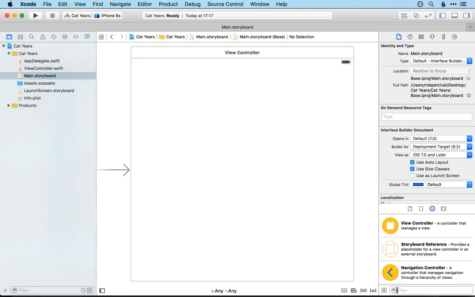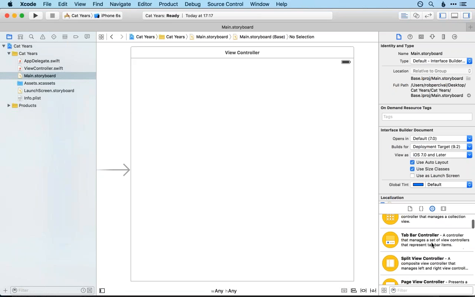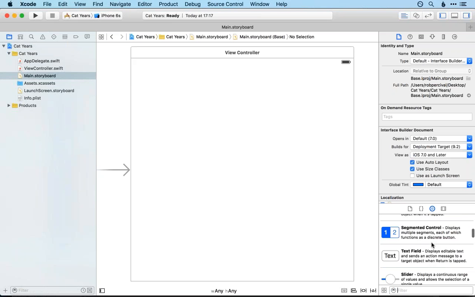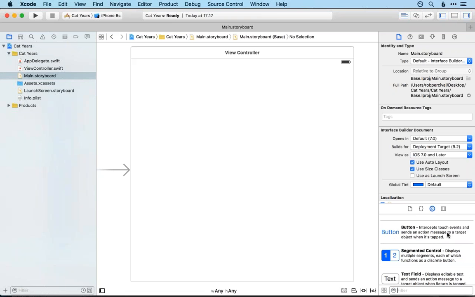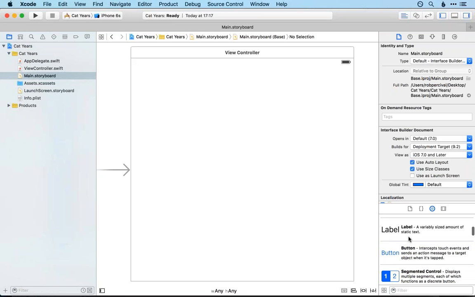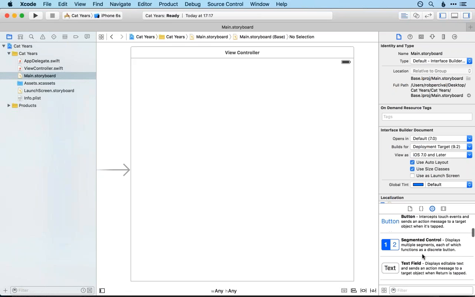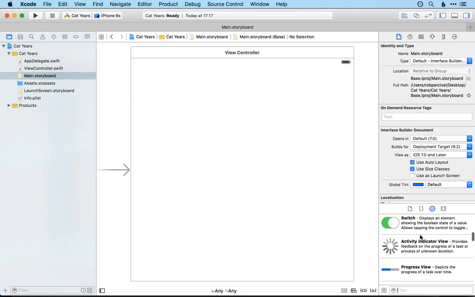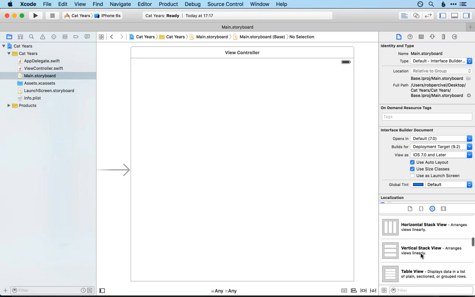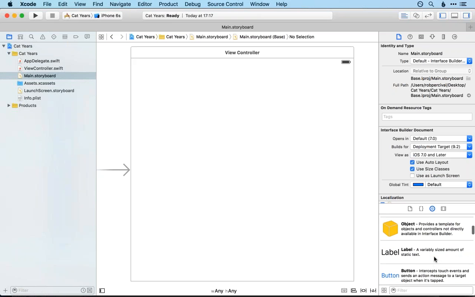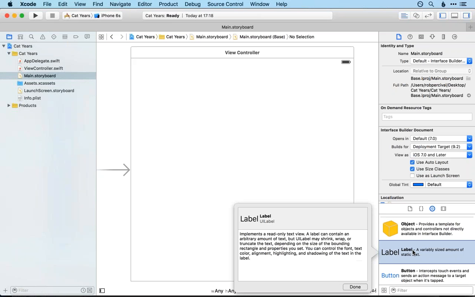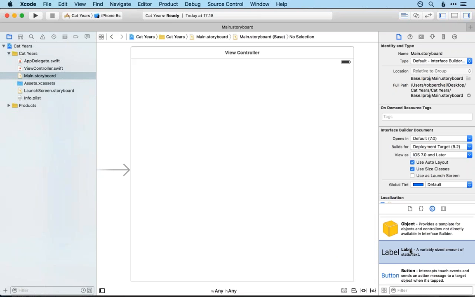So without any search, you can have a quick scroll down there, and these are all the different sorts of UI elements, so user interface elements, that we can drag onto our app. And feel free to experiment with them if I start boring you. These are the ones you're probably going to be familiar with, so labels, buttons, controls, text fields, etc. And if you want to access something really quickly, then you just type it in the filter there and it'll show. So I'm going to start with a label, which is a basic way of getting some text onto your app. So you click on label and then you drag right into your app like that.